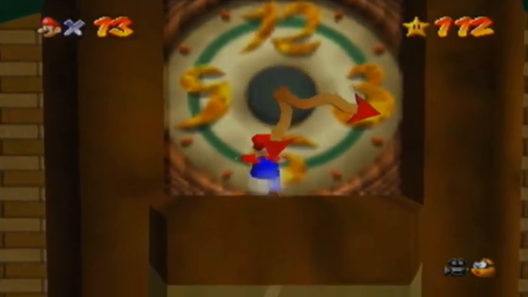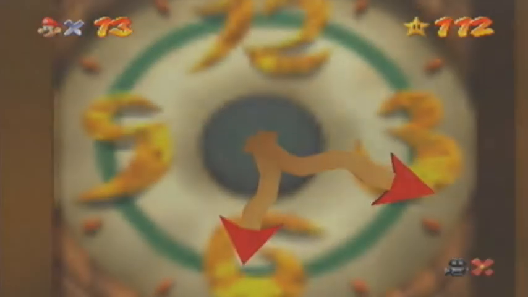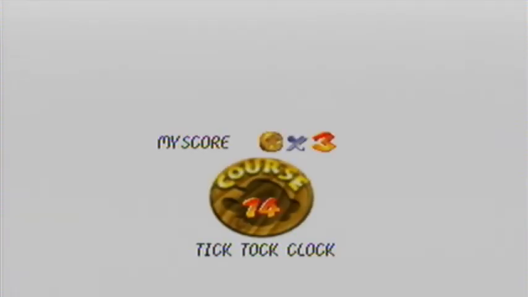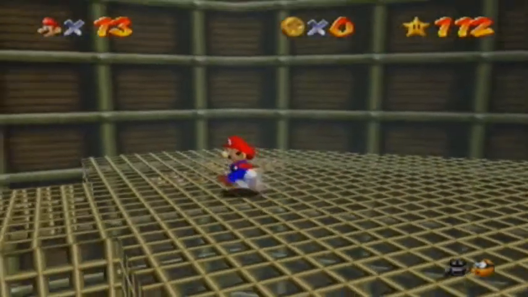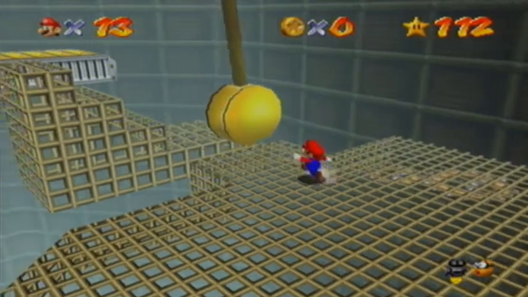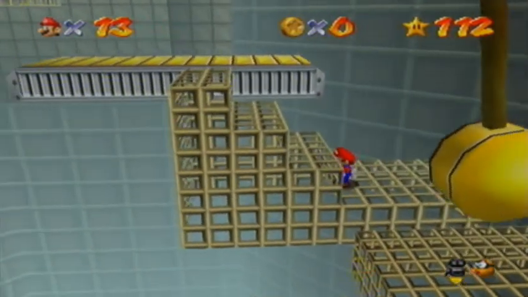So if you enter for this star around the 3 mark, that should be slow, I think. Time jumps for on moving bars. And yeah, I think that's slow. That looks slow to me.